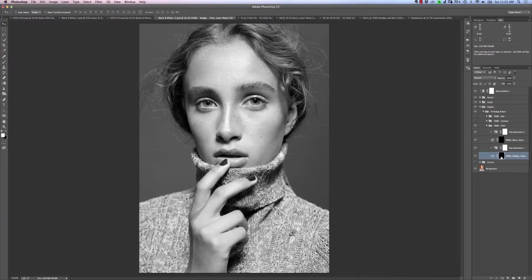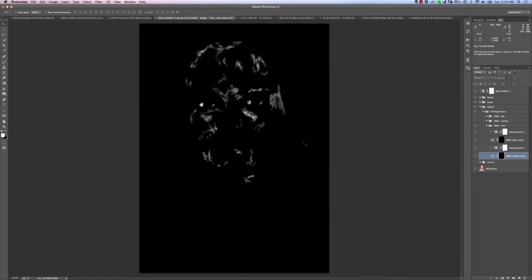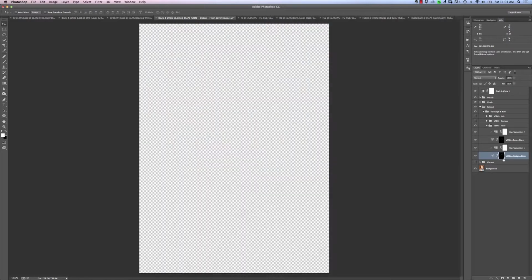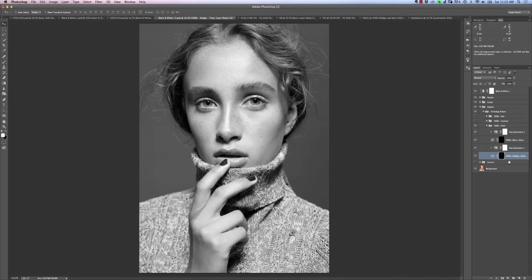If we look at one of these curves, this is the dodge curve, and these are really the only areas that I've masked in. I'm just painting white on that black mask to reveal that particular dodge curve. It brightens those areas that you see in white. I do have these hue saturation adjustments clipped here. That is completely irrelevant, especially in a black and white image. I just have an action that creates it. Right now they're not doing anything, there's zero going on here, so don't get hung up on those. We will touch base on those when we look at color images.